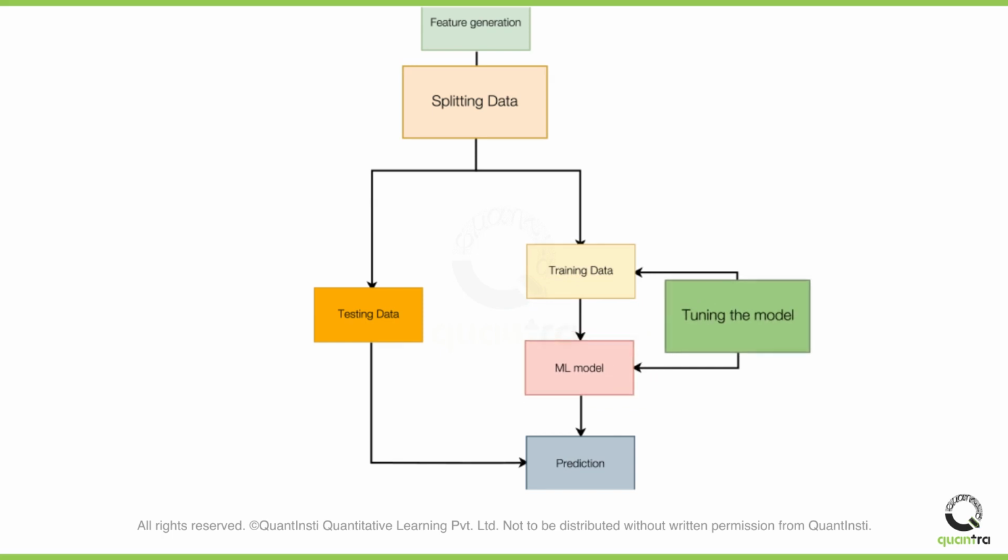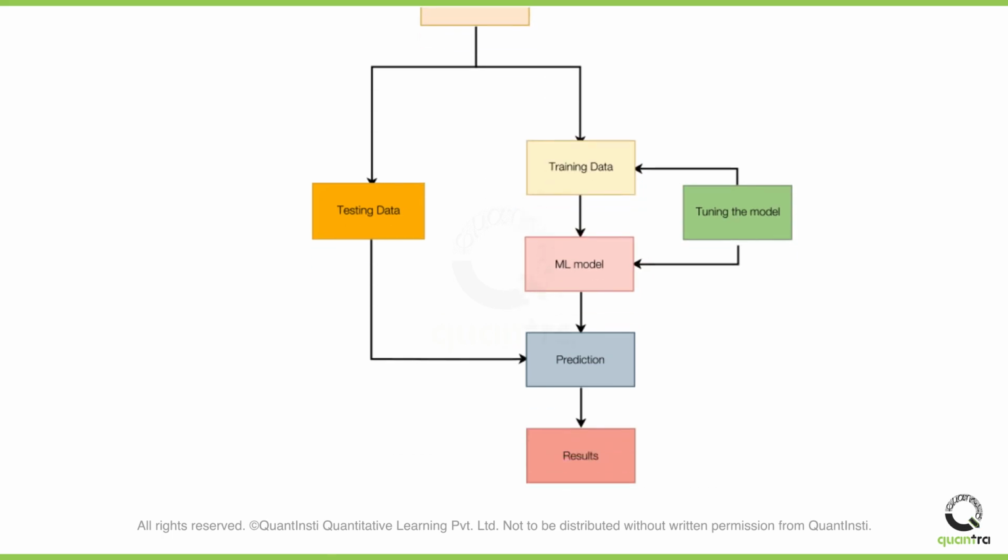You can also tune the model, using hyperparameter tuning like grid search or random search. You can tune the model so that it will drive different parameters of the model. This is a cyclic process. Once you're happy with the model results, you can then inject the test data into the model, so that whatever information the model learned from the train data, it uses the test data to give you predictions. Your prediction can be either the price, using a regression model, or the direction, by using a classification model.